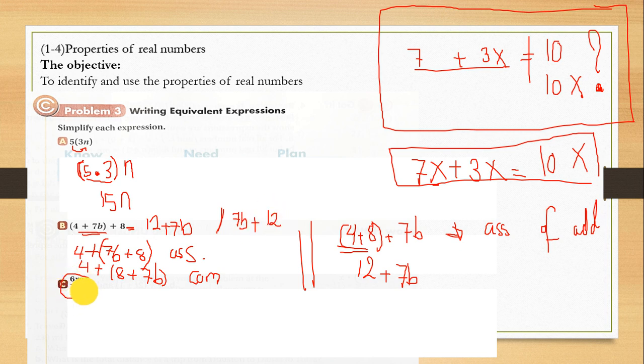Now let's work on this one. This is already in simplest form. We cannot just, this is y, sorry, that's a y, but it looks like a v. So we can simplify this. So 6x we can do, then we can say y, and then we can write times 1 over y by using what? By using identity property of multiplication, isn't it? Then by changing the order using associative property, we can say 6x times y times 1 over y.